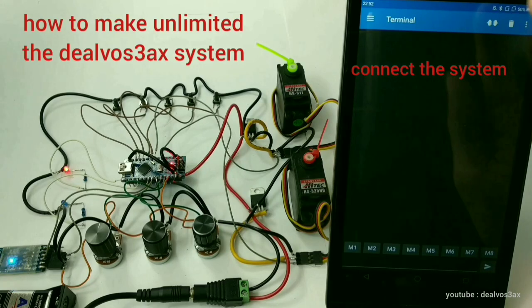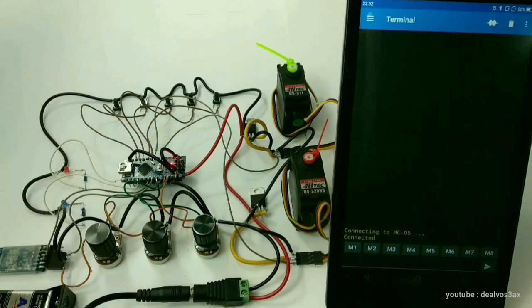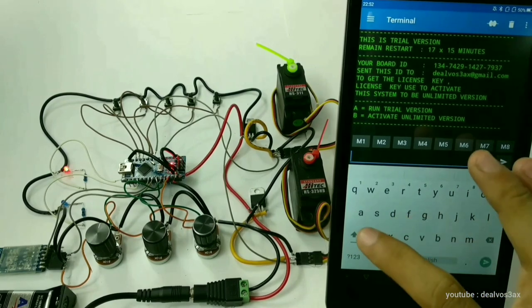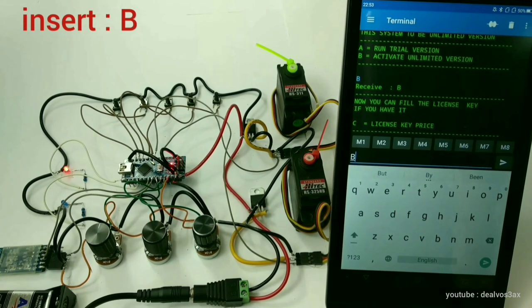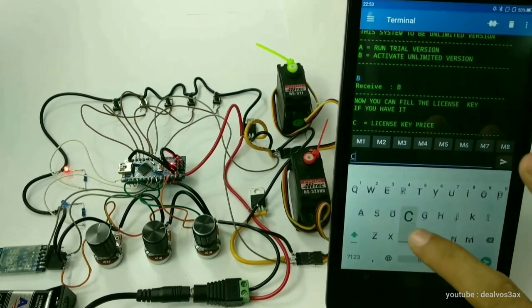How to make this system unlimited in use. Click connect. If nothing appears on the display, restart the Nano board. Insert B and enter. You can insert the license key now if you have it. But if not, insert C to check the prices.